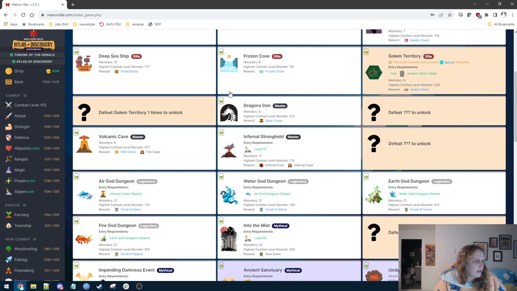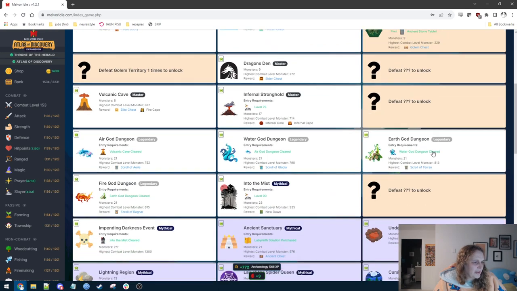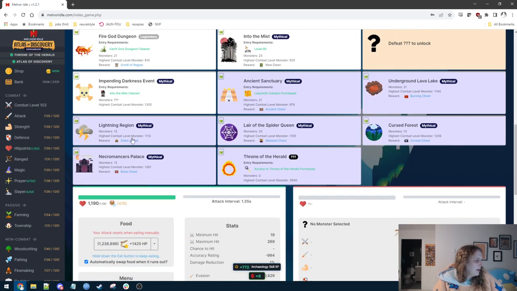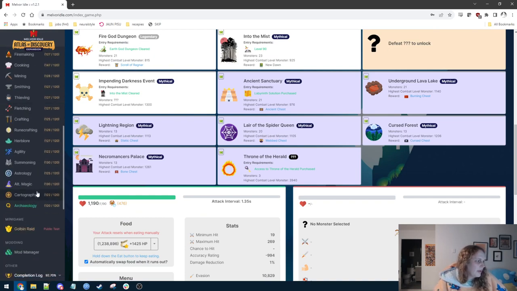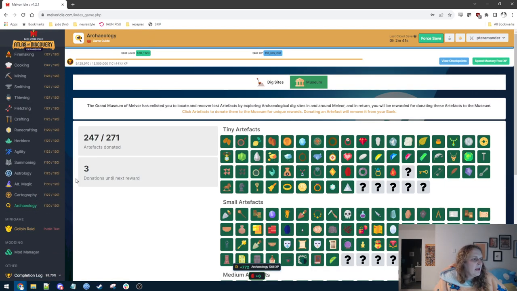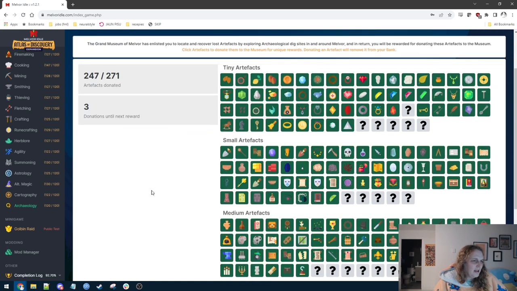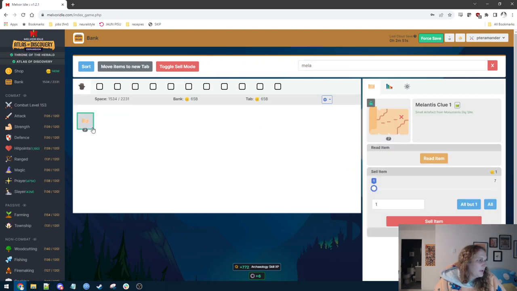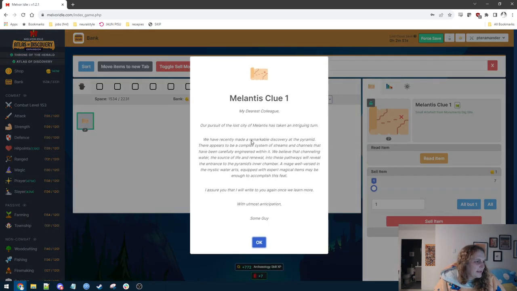This dungeon, it looks like we're going to chain some dungeons together to get a little further ahead. But I think we can do all of that on video. I don't think any of it will be that hard. And then finally, as our finale, we are going to try to figure out how to get to Melantis. I got this Melantis clue.